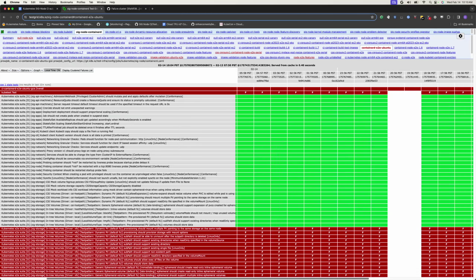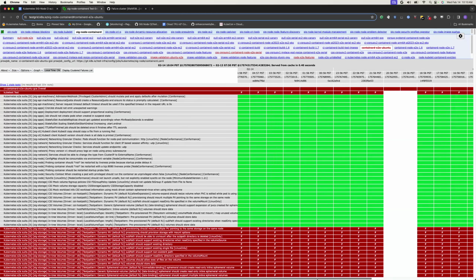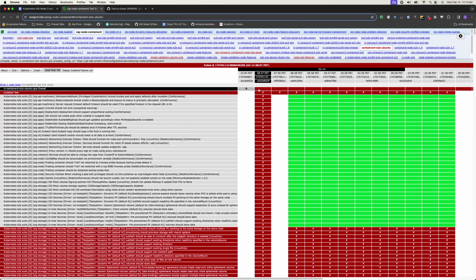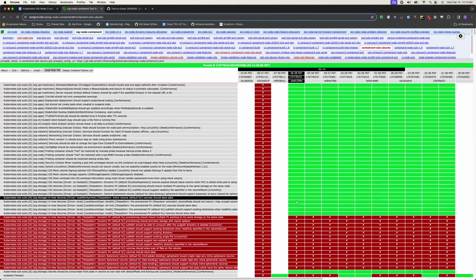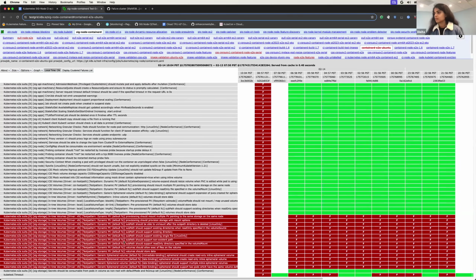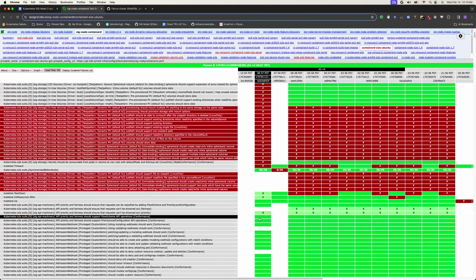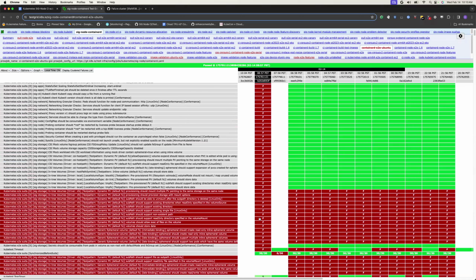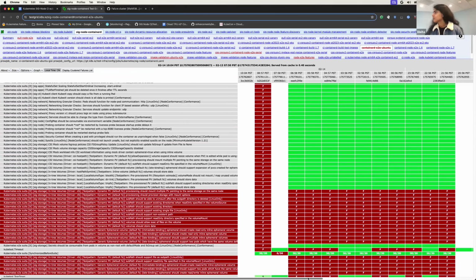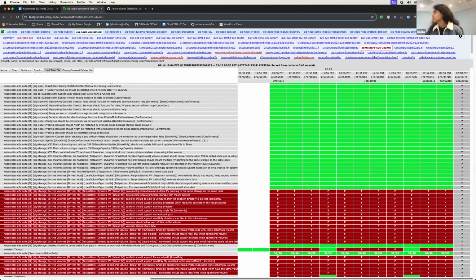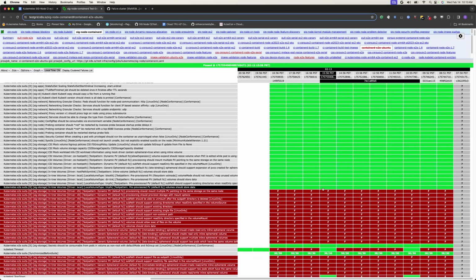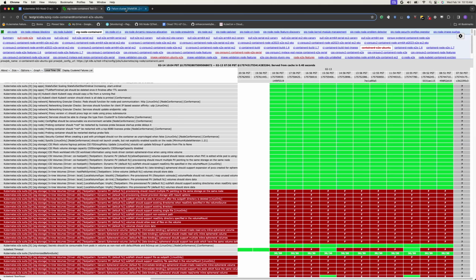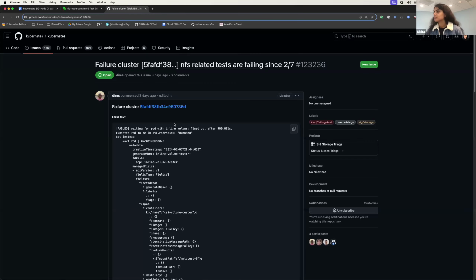I don't know why it's showing red, but if you look down, it's SIG storage. I think they're looking into it. I know both Dims and I posted an issue around this. It started failing maybe a week ago, run NFS. That's the main one that I saw. Just wanted to bring it up.